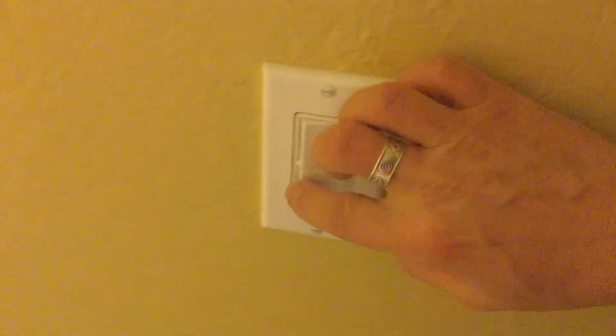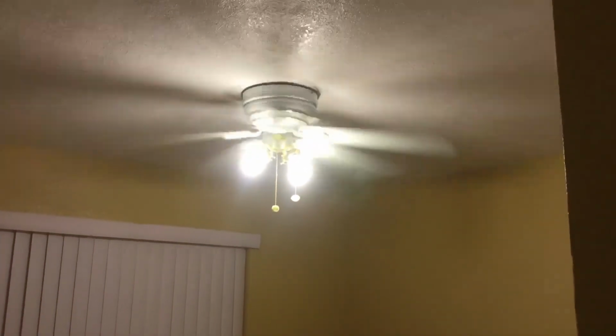Top switch controls the lights, and lower switch controls the fan, which is starting to slow down.